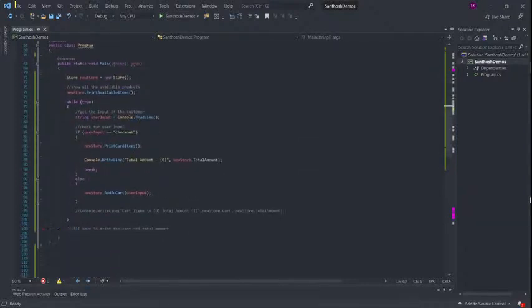Okay, so let's see how this thing works again, a quick run through. This thing is done. We have a while loop which keeps on running until the user checks out. Only when the user enters checkout will this block be executed, and when this block is executed, the break is done and it comes out of the loop.